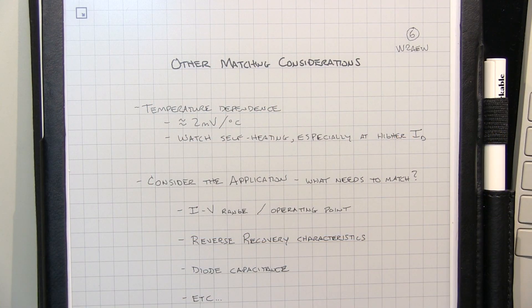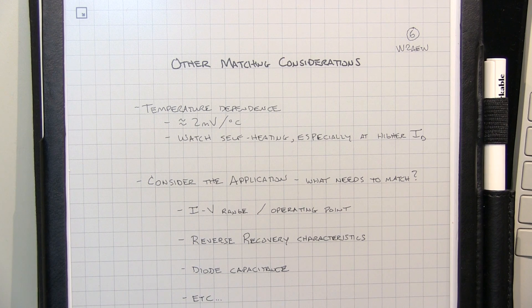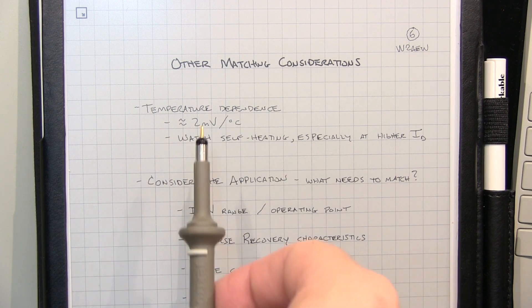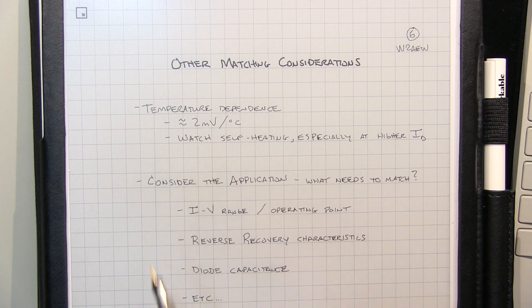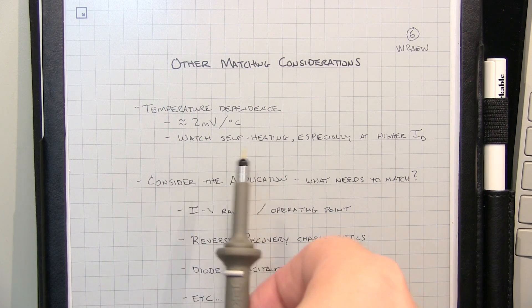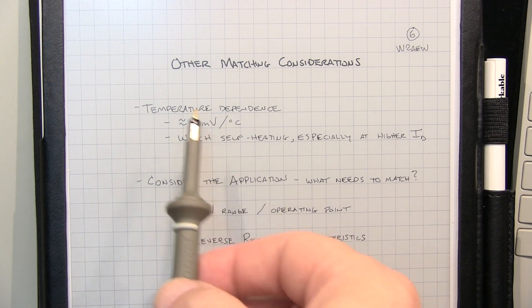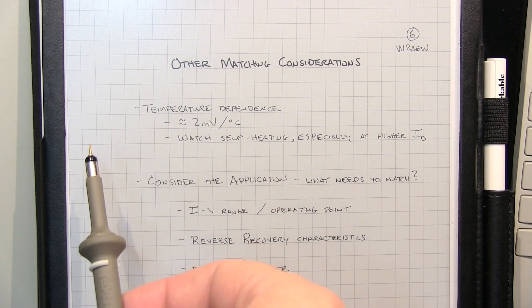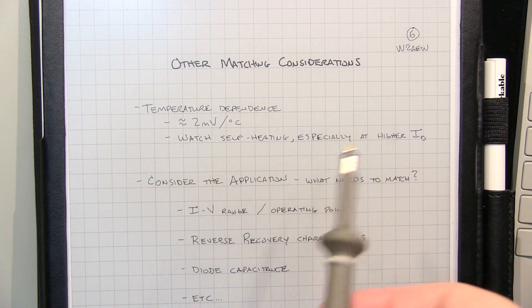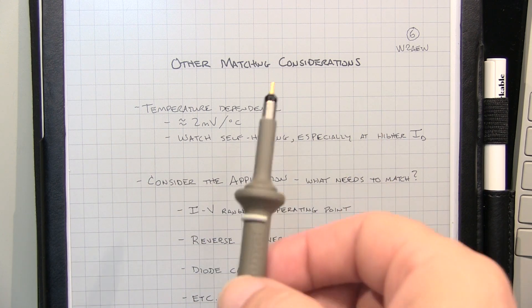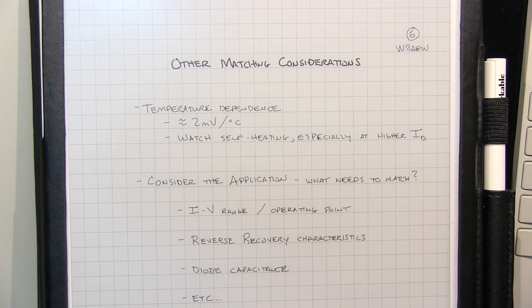So what other considerations are there when using matched diodes? Once you've established a matched pair, you want to ensure that when you mount them in the circuit that they are maintained at about the same temperature, because there is a pretty strong temperature coefficient, about 2 millivolts per degree C. So you've got to watch for self-heating, actually when you're actually doing the matching itself, especially if you're matching them at a higher test current. But then also when you mount them in the application, you wouldn't want one of these diodes sitting next to, say, a power regulator chip that gets hot, versus the other one sitting away from it next to maybe a low-power op-amp. You want them mounted in a spot where they're going to be kind of matched in temperature.